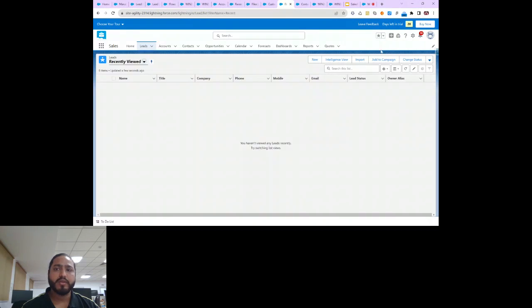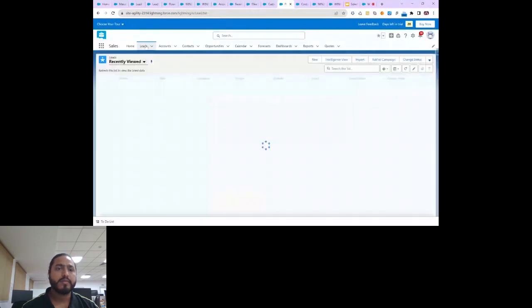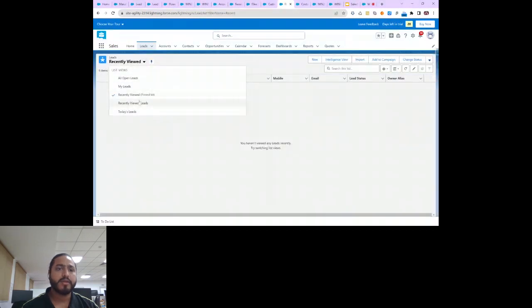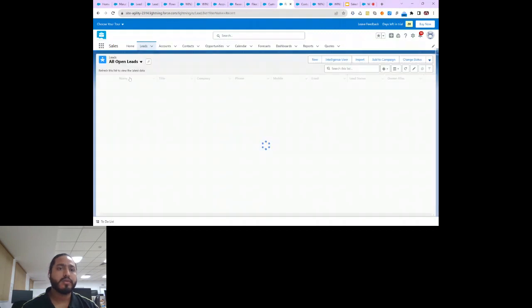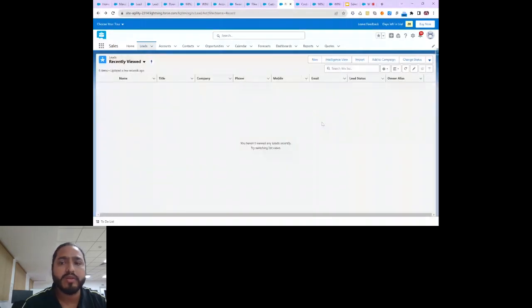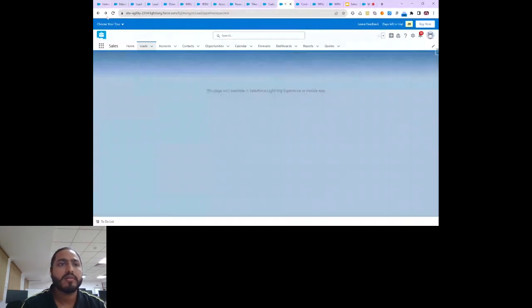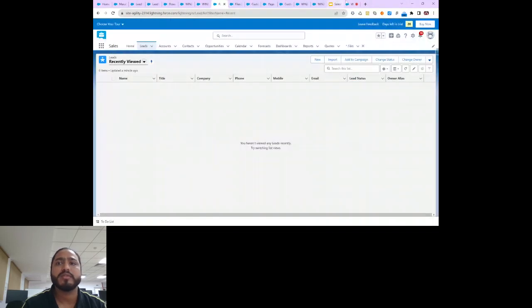I'm not sure why it is happening. It should open the intelligence view only. Let me check it. I'll check why it is happening. It should work, because when I did it for the contact, it was working fine. Anyways, so these are the settings. You can maybe go with the contact only right now. I'll check later on, after the session, what is happening.